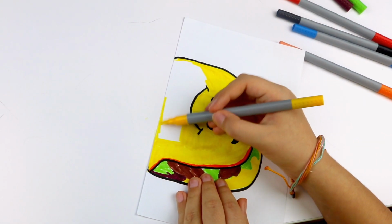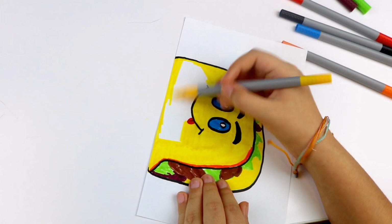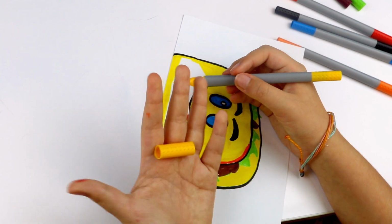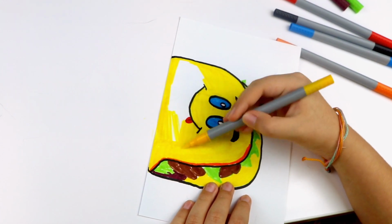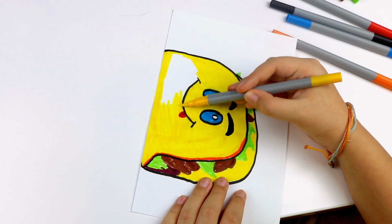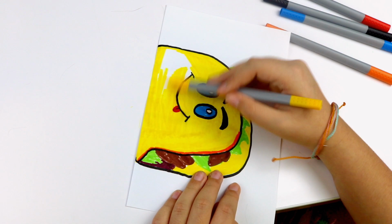Don't want to get the yellow on the table, because if you saw the fox one, when you put this marker on foam, it goes all over your hands. And I kinda got it off, but now I have more marker on my hands. But instead of black, it's a different color. So, I'm going to color this a little bit more.